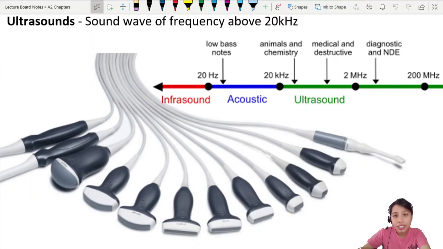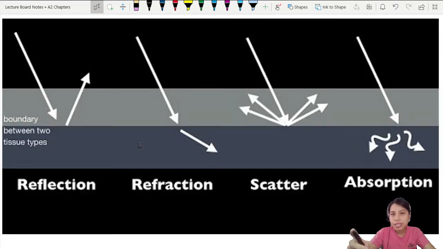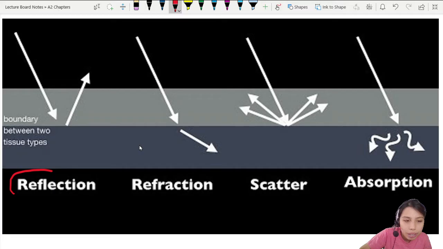Previously, we looked at transducers, which tell us how we can produce and detect X-ray ultrasound waves, and these are longitudinal waves in a certain frequency range. So in this next part, we're going to look at what happens to the wave when it's traveling through a human body. Okay, it's come out of the transducer. What happens? One effect that we're going to look at first is reflection.